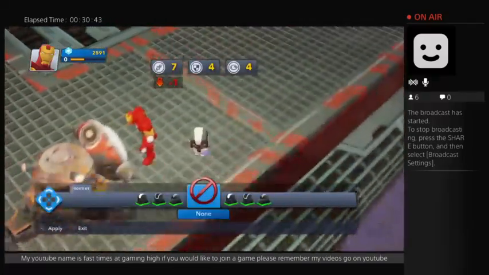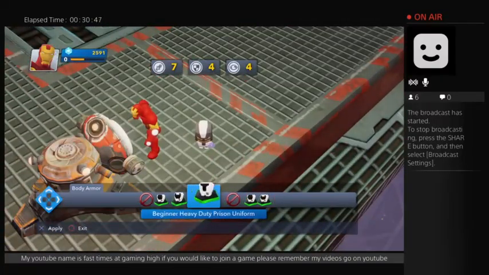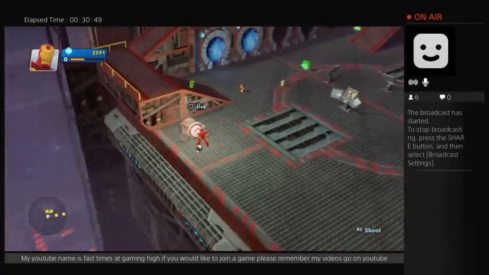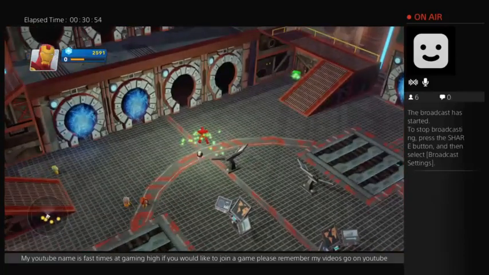Is that it? Pants. Nope. Okay. You're leveled up as much as you're gonna get. Sidekick.